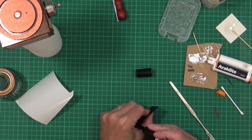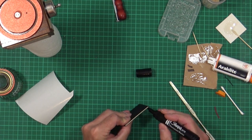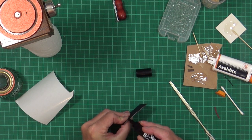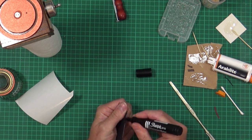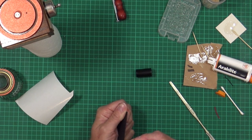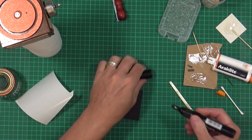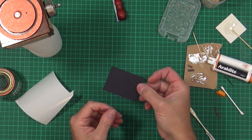You say it's a new one? No, it's an old one. But the edge is just the cardboard as normal. See, it's not... Yeah. Maybe it's almost not wanting to go on. Oh, there we are. I think it did have a ridge in it. I think I must have used it for a lot of things, doing it one way. Ah, there we are. That's better. So that's to go on the underneath to put the little trapdoor in it.